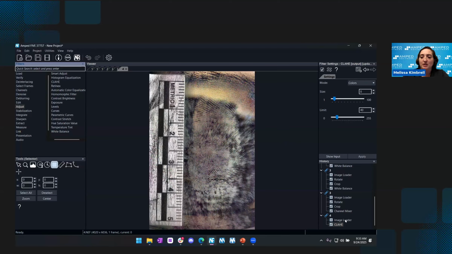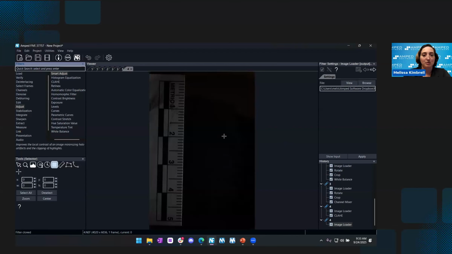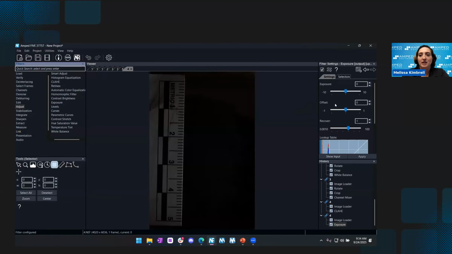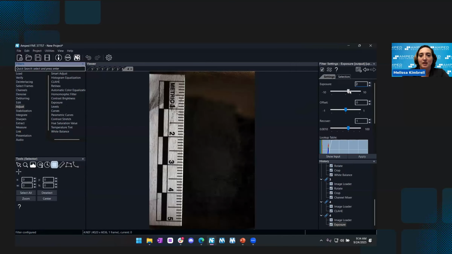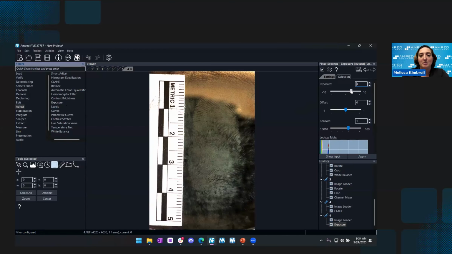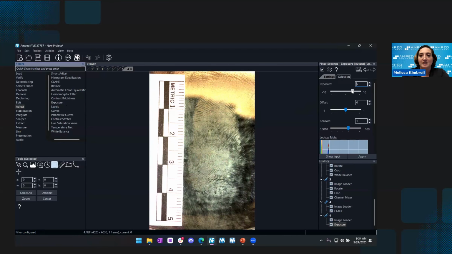So I'll show you a few other examples of some adjust filters that can perform similar effects to bring that latent print to life for us. You might just say, well, the exposure is really low in this image. If you've ever been a photography person, I told you I have a background in photography, you know that exposure is the balance of light that we have in our image. And clearly we don't have a balance of light here. So when I go to exposure, I can just increase my exposure and make it brighter as if I took the camera picture brighter than I did.